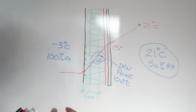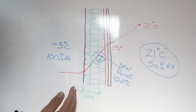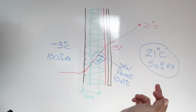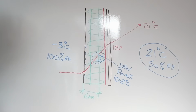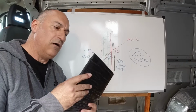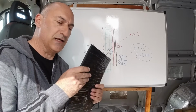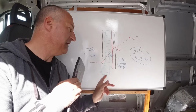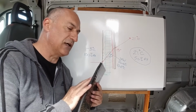So we need to provide at least 6 millimeters of insulation on the surface of our van with a vapour barrier to prevent any condensation on the surface of that insulation, and to stop the moisture getting through the insulation to where it can condense on the steel of the van. So that's why I've selected this closed cell foam for the overhead cab insulation. This is 10 millimeters thick, so it's thicker than the minimum I need to ensure that I'm not going to get condensation on the surface of this insulation.